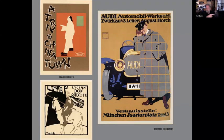It's kind of like, you ever hear that about the Velvet Underground? Those first couple of albums were big flops, but everybody who did hear them started a band. So the Beggarstaffs were like that, in that they influenced all the poster artists that came after them. One of them is Ludwig Holbein on the right. And you can see, especially in the coat, how rather than making the pattern of the coat realistic, they just flatten it out. Ludwig flattened it out, and it's letting in the background, the stripes between the checkerboard on the coat. So that comes directly from the Beggarstaffs.